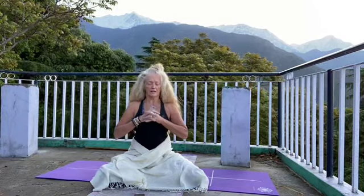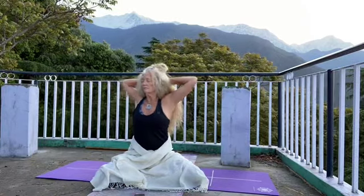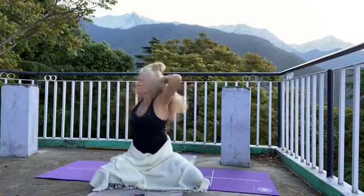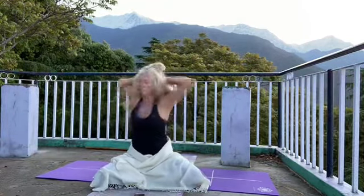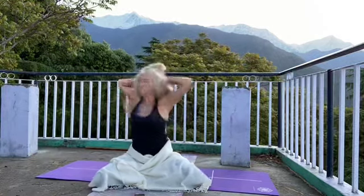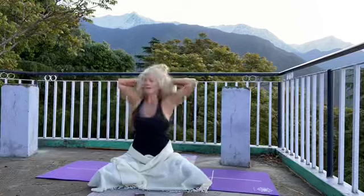Let's begin. Interlace the fingers together. Take the hands behind the back, back of the head. Inhale through the nose to the right. Exhale, lift. Eyes are closed, gazing to the third eye center.